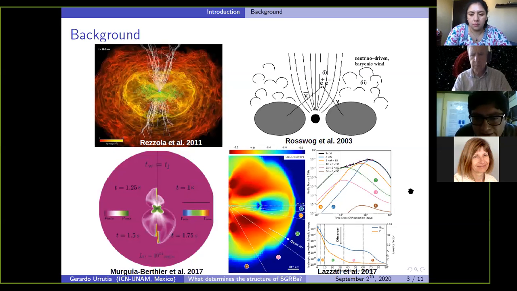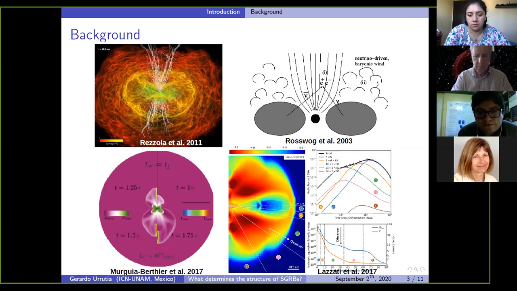On the other hand, in the context of GRB 170817, the group of Davide Lazzati explained the data of this GRB from the final structure of the top hat cocoon extended to large scales. This is a repercussion in large scales.